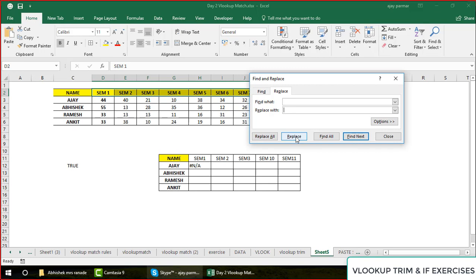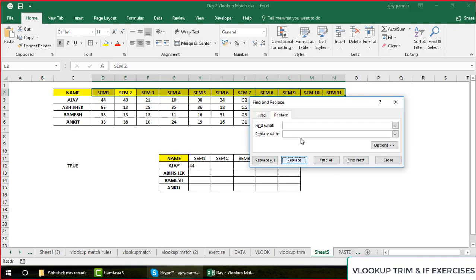As a beginner, always use Replace so that it goes one by one and you can see how it is working. If you use Replace All, that is also okay. It will replace all the items, but please make sure to select that range first. Otherwise, Excel will remove every space everywhere. Maybe you may have some names here, like Ajay Kumar, that will also be replaced. That is why I have selected this range, and I'm going to replace it quickly. You can see it's showing where it is going to replace.